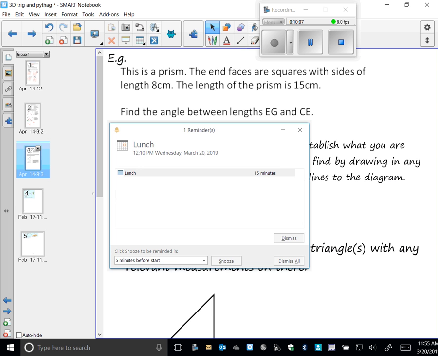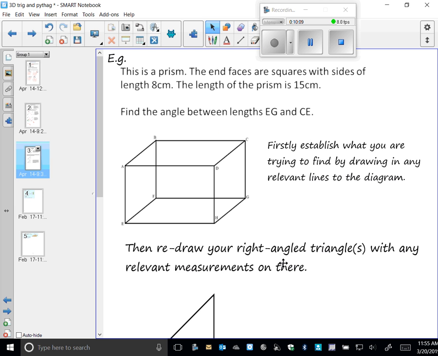So, this is a prism. Okay, do we know what a prism is? No. What's a prism? A rectangle that's 3D. Not always a rectangle. So, a prism is a solid that has the same face front and back. For example, a cylinder has a circle on both ends, and it's the same circle all the way through. So that's a prism.